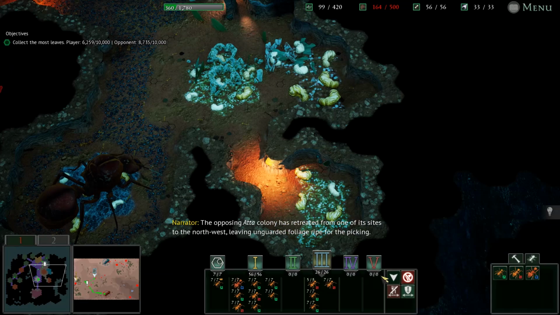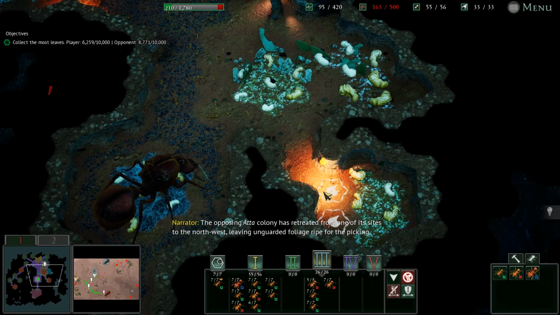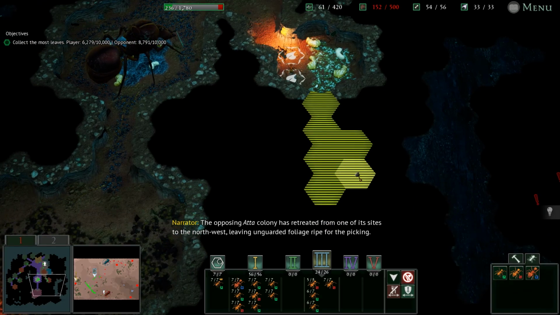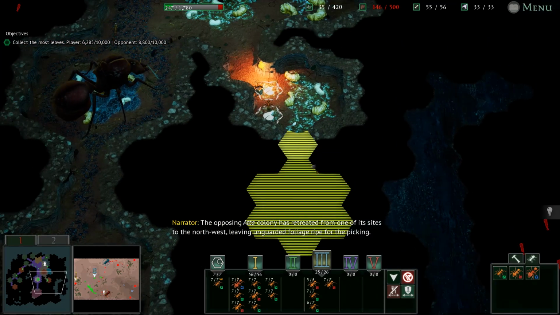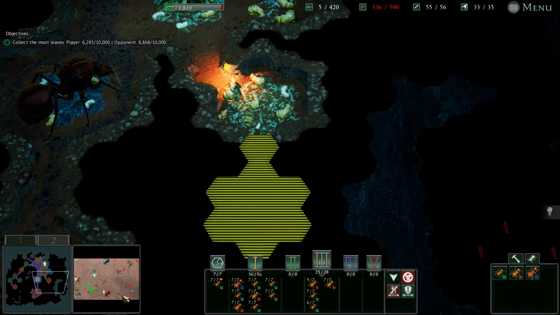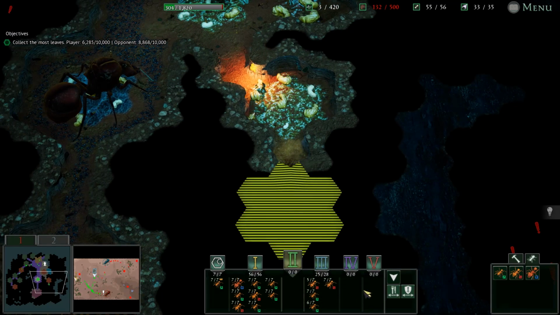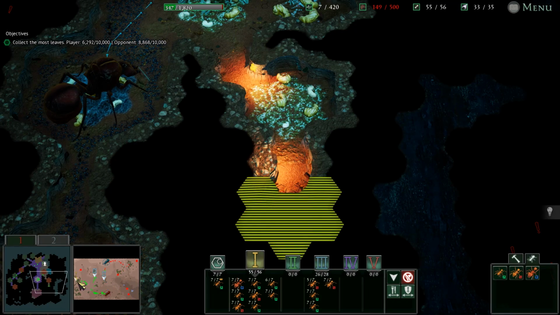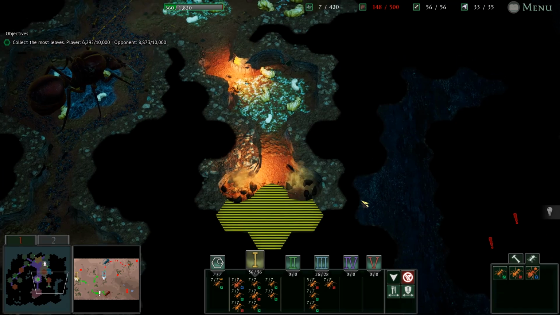The opposing Atta colony has retreated from one of its sites to the northwest. Yes! Leaving unguarded foliage ripe for the picking. Set up another pod here. This is going to be for majors for Group 3. Group 1, are you gathering? Group 3, start gathering. Group 3, do what you can and gather. Group 1, keep moving your way and also gather.